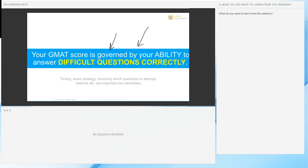Why? Because a lot of people, when they come in, ask this question. A lot of our students focus way more on verbal. They say, hey, Rajat, how many questions do I need to answer correctly to get a V40 on verbal? How many of you came with this kind of question in mind? Yes, no one. Okay. And that's a really difficult question to answer, just for this reason. I can give you a bare minimum number, but with the same accuracy, you could actually get a V25, depending on the difficulty level of questions that's served to me, which is why I always shy away from answering that question.